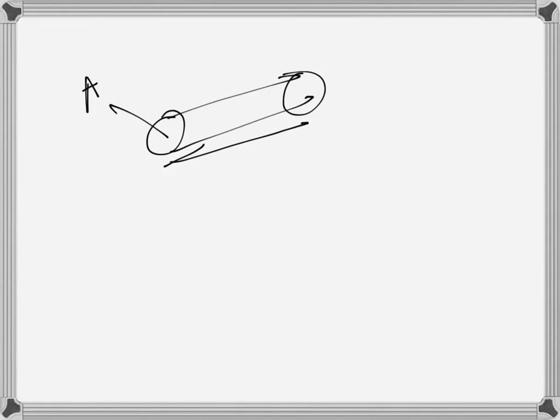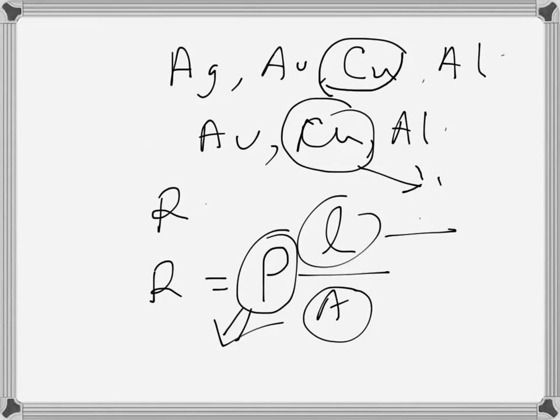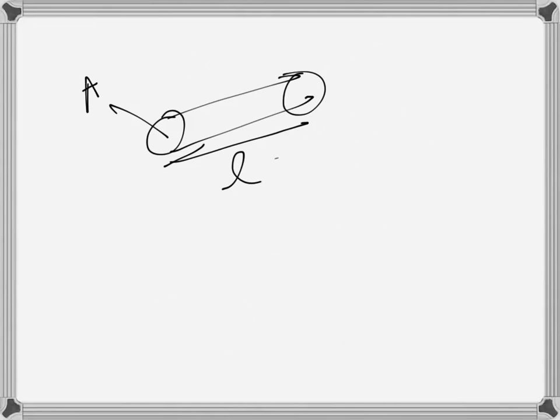So if we look at it like that, this is the cross sectional area, this is the length, and of course rho is the material property. Now when the length is longer, the resistance is higher, and if the cross sectional area is bigger, the resistance is less. That's obvious because less space means more restriction, more resistance in the flow, so a higher resistor value.